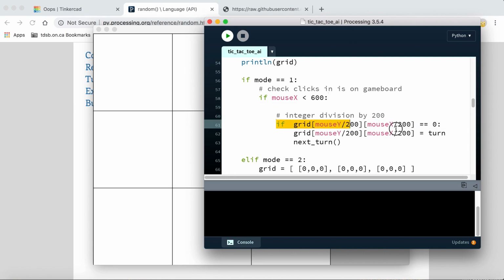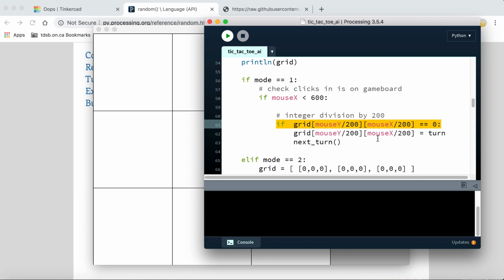It wouldn't be a valid index within our list if we tried to convert those coordinates to list indices as we're doing here, so that would produce an error. And then we're checking one more equally important thing: that the position we're trying to play is actually empty.